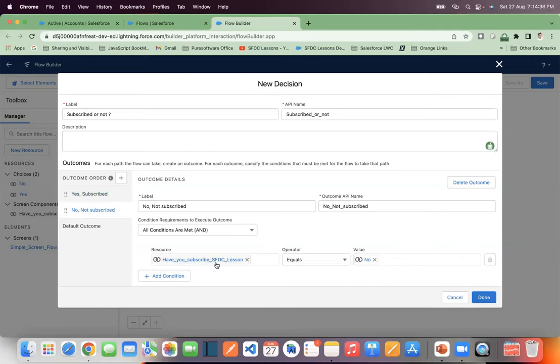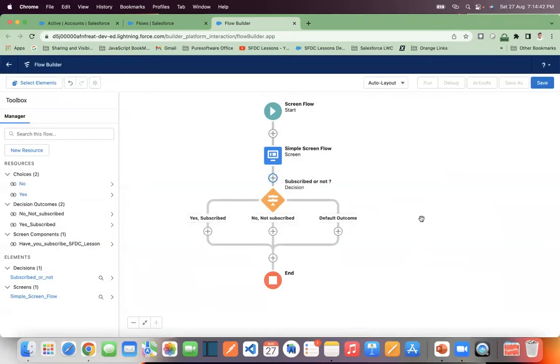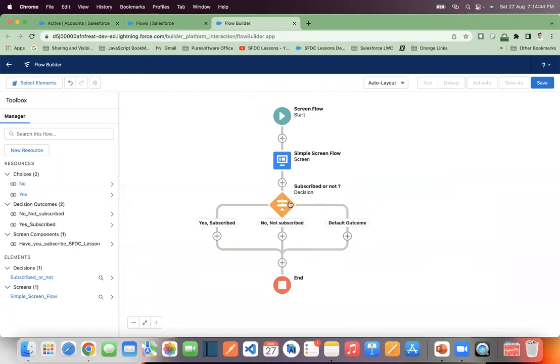Okay, so I will click on done now, and here you can see we have a decision element, and we have three paths. Okay, so one, if the user selected yes, then flow will take this path, and then it will end. If user selects no, then flow will take this path, and then it will end.